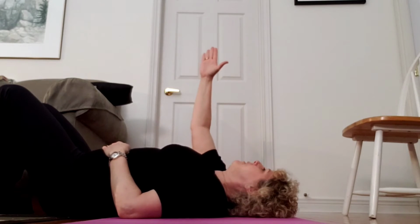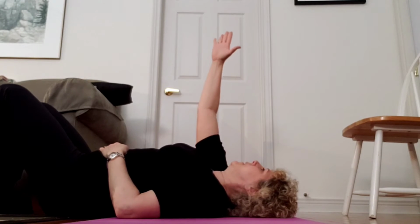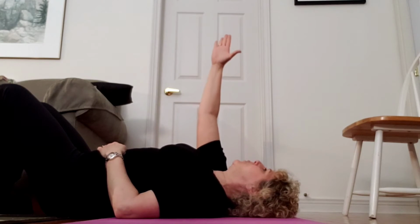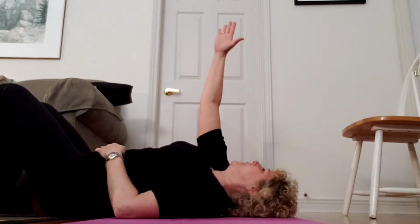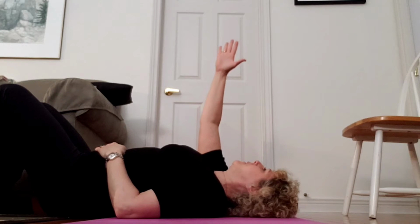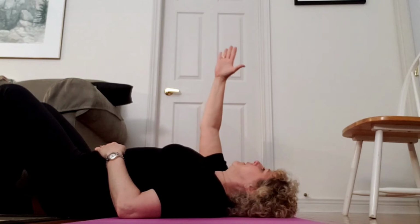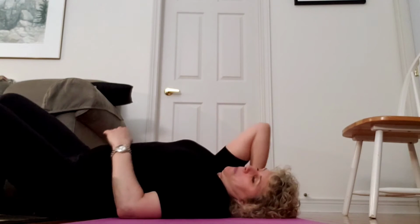And 4, and 5, and 6. Even if it's not the perfect position, it's okay. Just make sure that it's not too low on your spine. And 7. Reach up, collarbone, down, shoulder blade. 8, and 9, and 10.